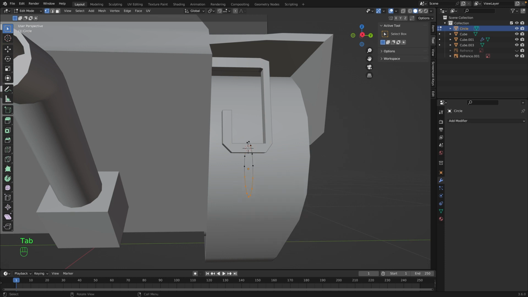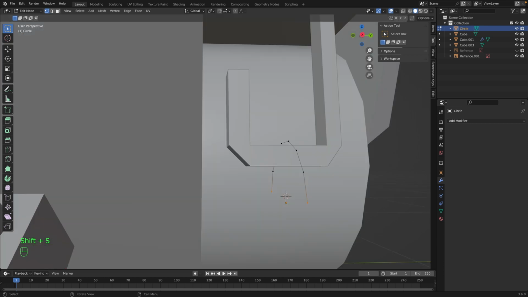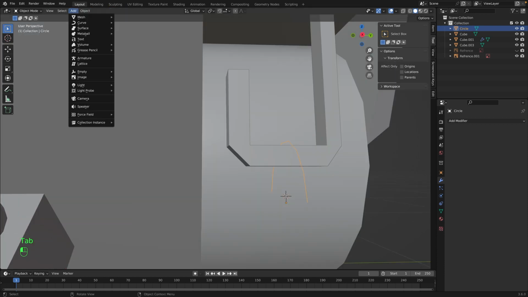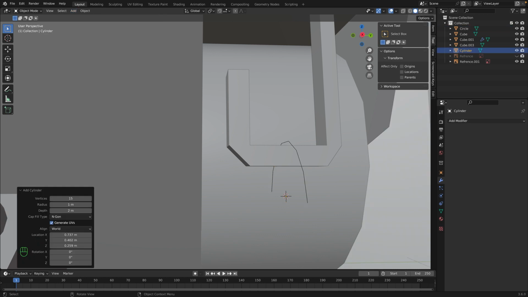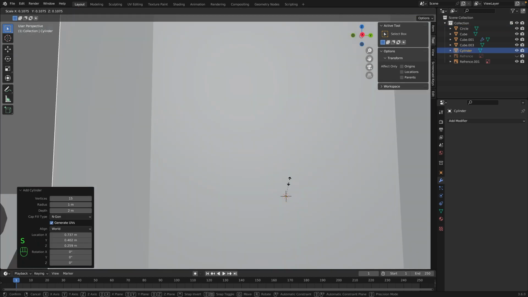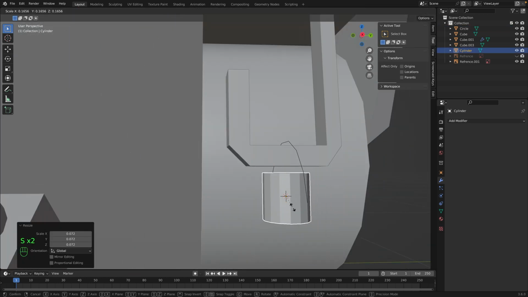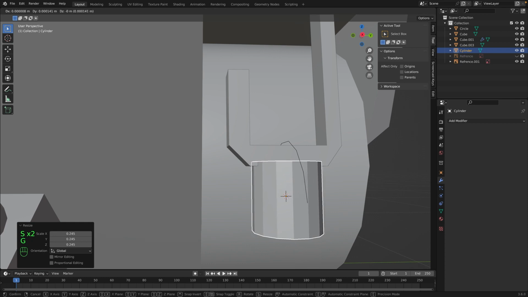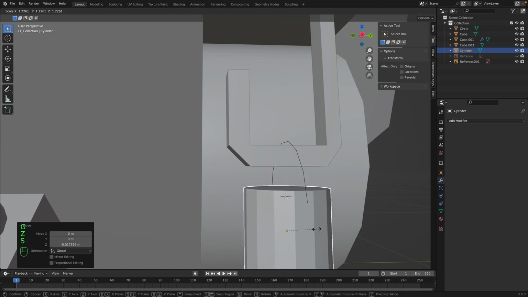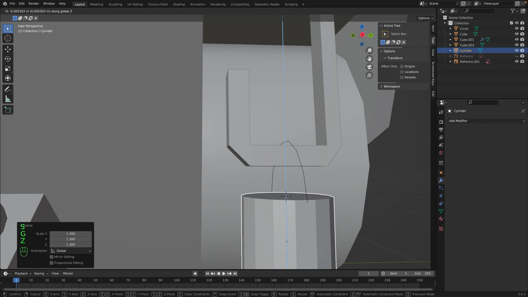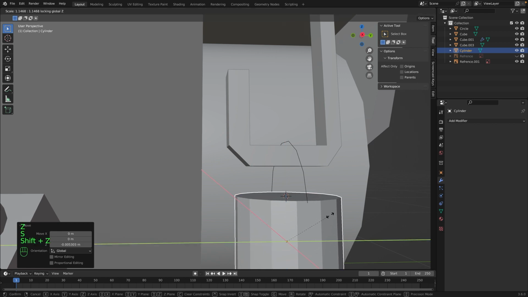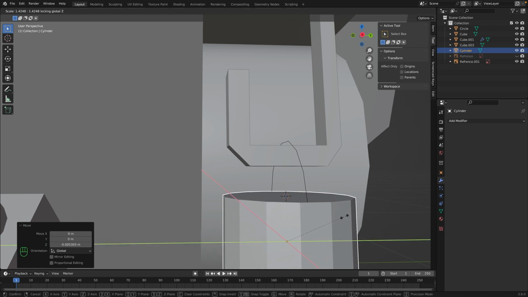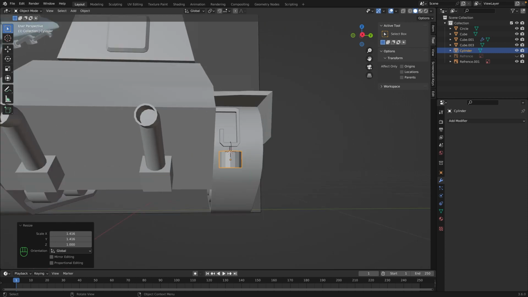We can delete all this. Select it right there. We can then go add mesh cylinder, scale it down. Okay, move it downwards again, S shift Z. Okay, let's try and get as big as the bucket can be.